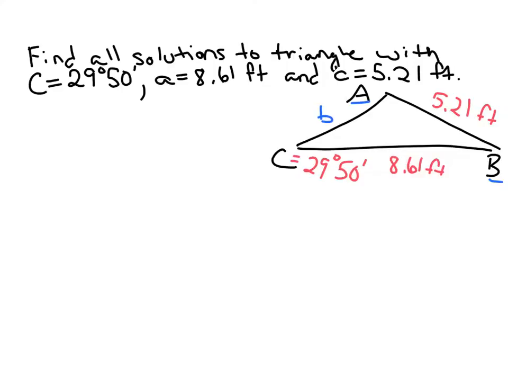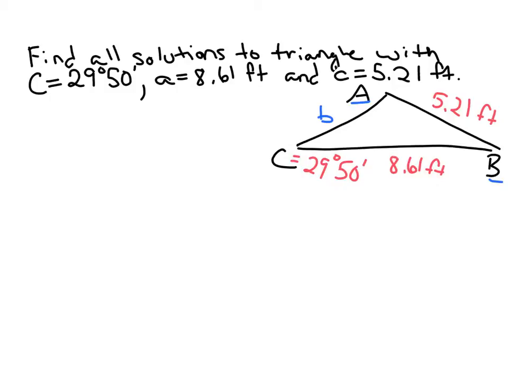Now, you're going to learn about law of cosines in the next section, but law of sines is always preferable if you can use it. And you can use law of sines when you have a complete pair, so when you have an angle and the measure of the corresponding side. When you have a complete set like that, then we can use the law of sines to find the missing parts of the triangle.